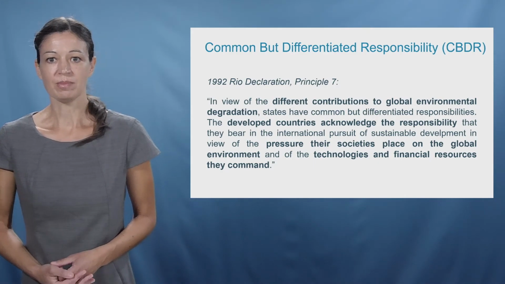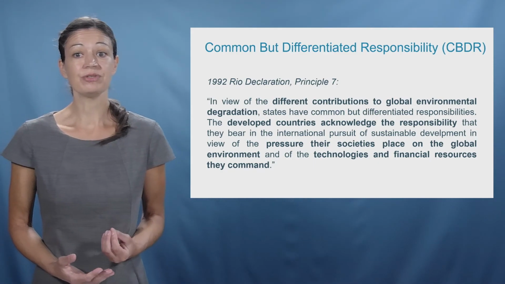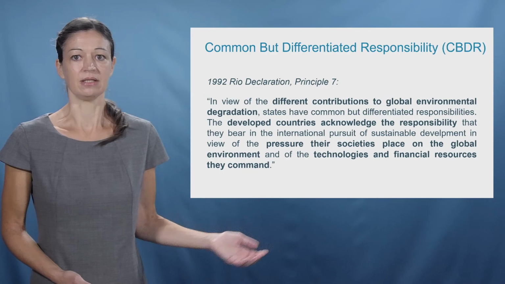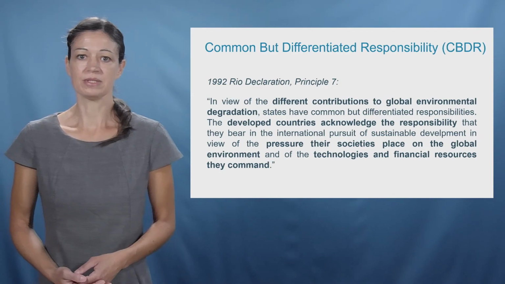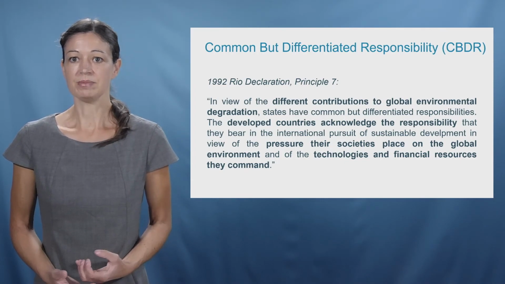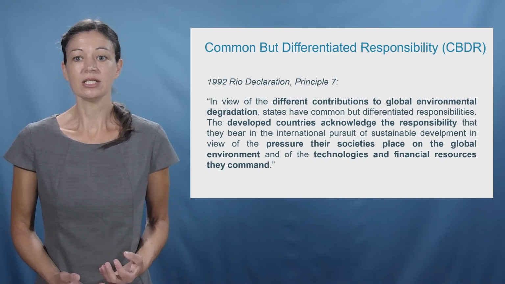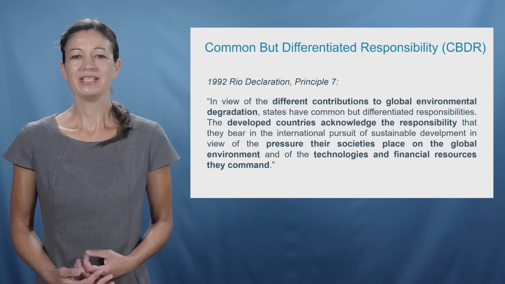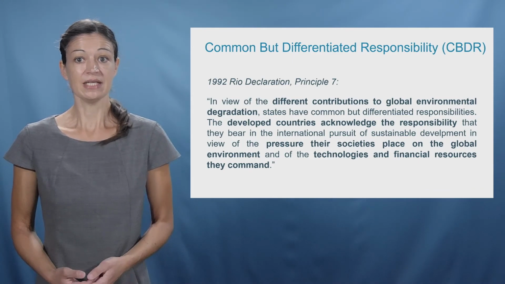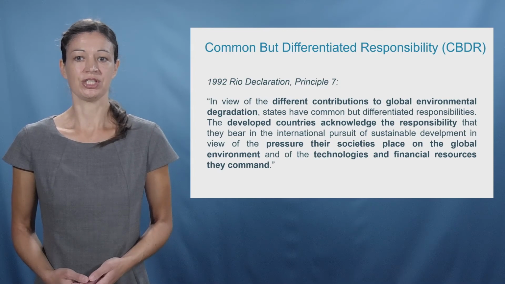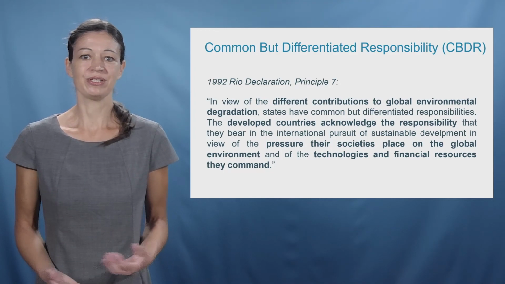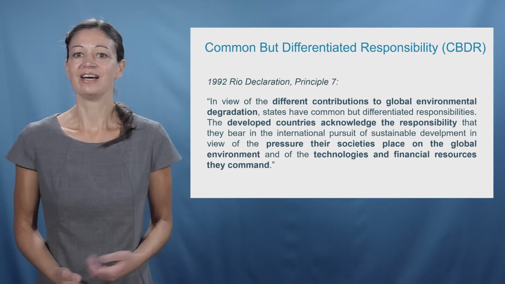Let's return to international politics. There, distributive justice is enshrined in the common but differentiated responsibility principle that was first adopted in the 1992 Rio Declaration. It is an important principle in a number of environmental and climate negotiations and treaties. But it also is a very controversial one, since it is very vague. The interpretation of how to differentiate responsibilities has been subject to much debate. Countries interpret it differently, depending on their situation and national interest.